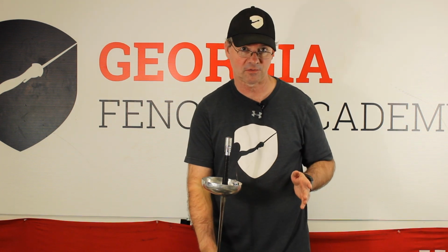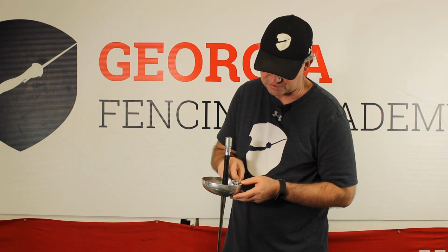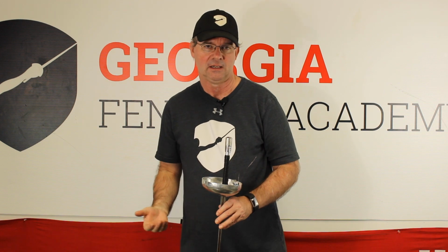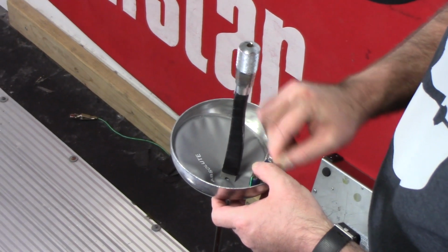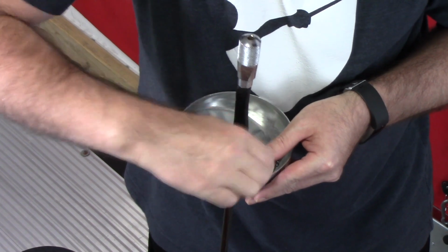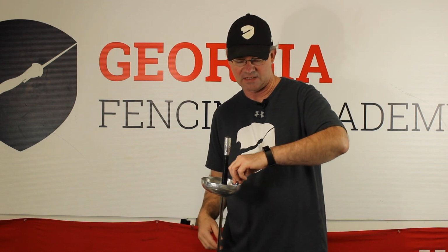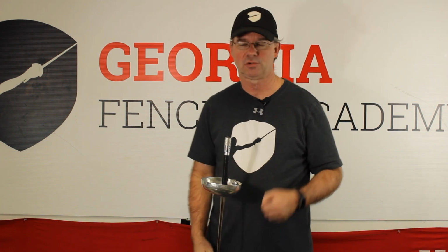But let's assume that everything's going to be fine with the wire. So instead of just cutting the wire and having that little bit of extra black off the side, which could lead to issues with inspection, let's go ahead and just wiggle it to get a cleaner break at the edge of the post. So just wiggling back and forth, boom, and you don't have any extra wire sticking out, and you've got a clean break there. So now everything is fully assembled. All we have to do is put the tip together and test it out.